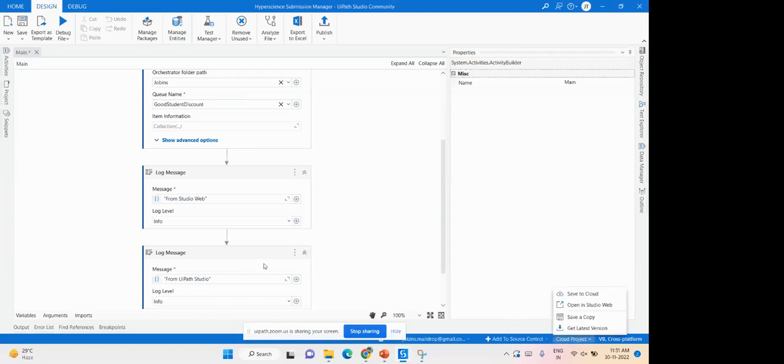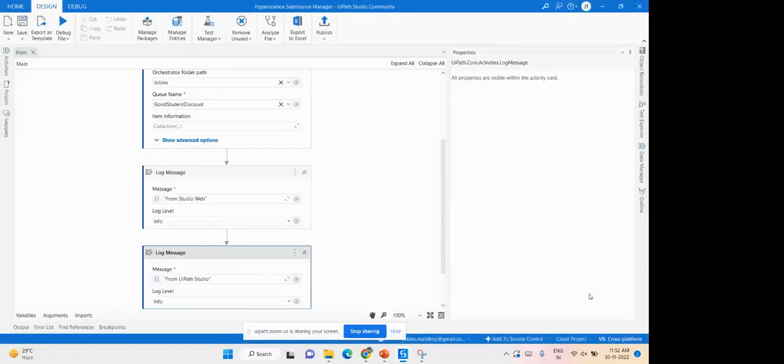Once I have made the necessary changes from my Studio, if I want to sync this content across the platform, I can simply say Save to Cloud. So this will be saving to my cloud. It almost looks like a source control thing, but it behaves in a different way.